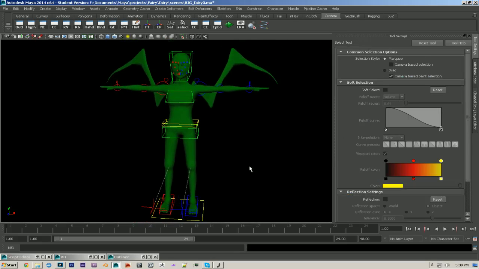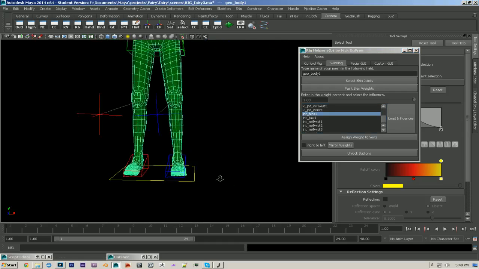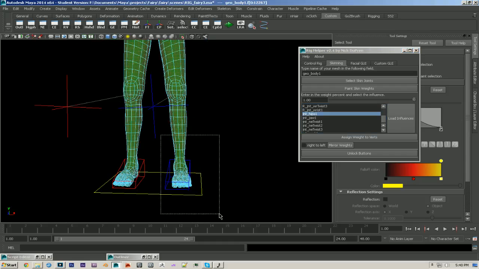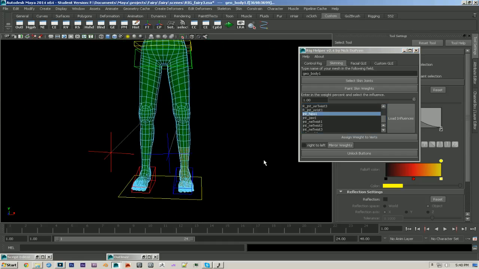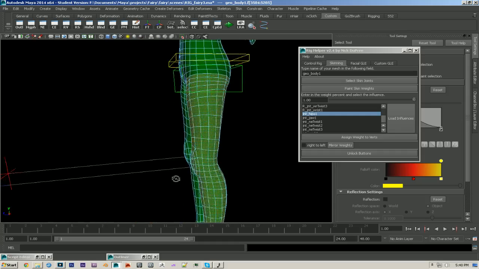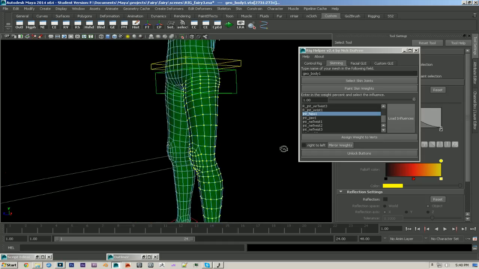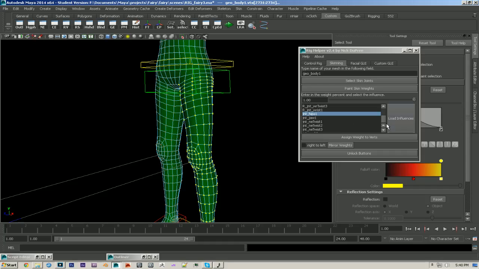The first pass is going to be blocking out skin weights. So the way I do that is with my script. It's not very hard. All you have to do is select the vertices that you want and then find your influence and assign weights to verts. So the way I do it is I select some edges or some faces and then grow my selection until I'm happy with it. And then if you hold control and right click, you can go to verts. And now we have the vertices and we can assign all these weights. So I'm going to assign this all to left joint hip 1.